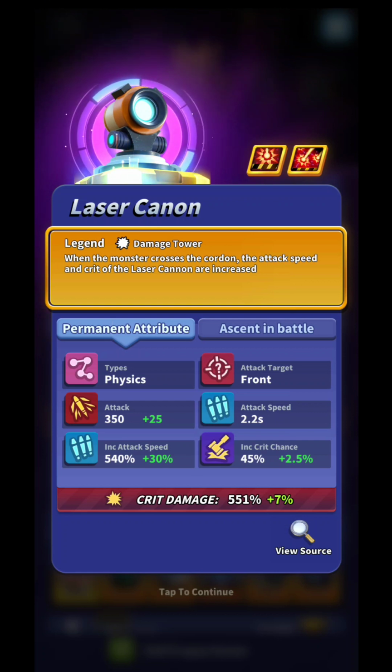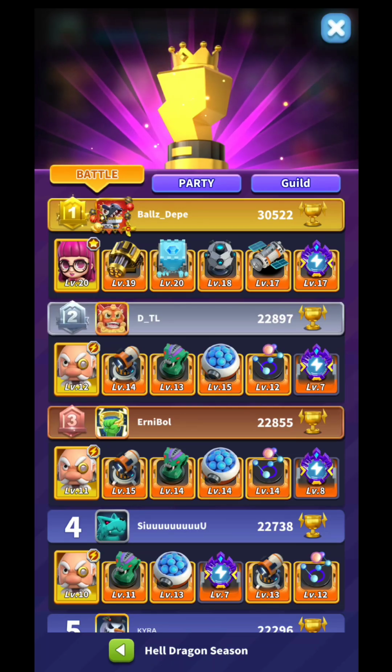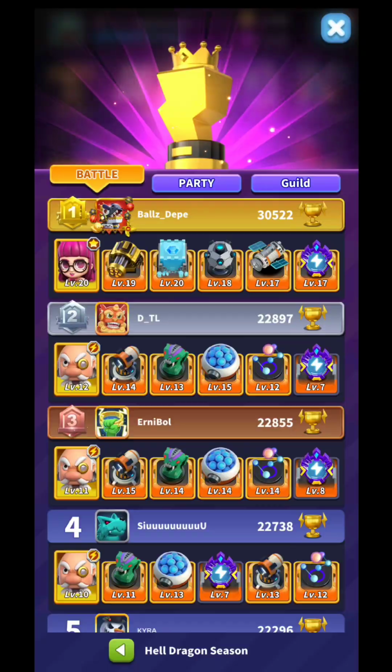So although I have this one, I'm not using it. When the monster crosses the cordon, the attack speed and critical of the laser cannon are increased. So this is a good one, a good tower to upgrade.